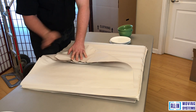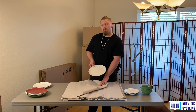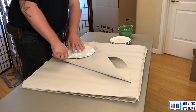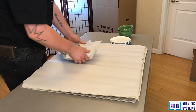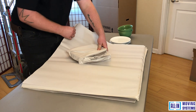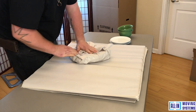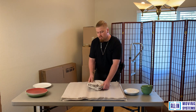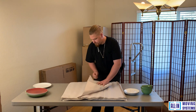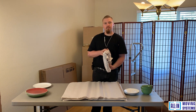After you make that first layer, stack it up and make another layer with the paper you already have. You always want plates of the same size — if the plate is smaller and you wrap it with a larger plate's paper, it has room to slide around, so make sure everything is the same size. After the second layer, do one more to get as much packing as possible from those two sheets. Use your final piece to cover it up completely, since there may still be a little bit exposed — one final sheet makes sure all the glass is covered.